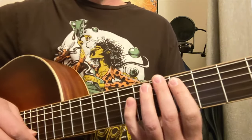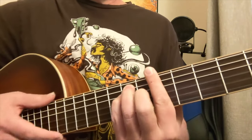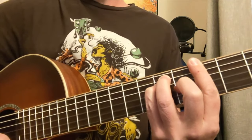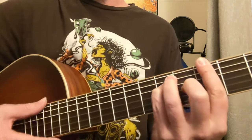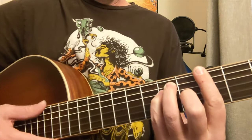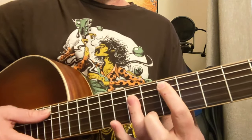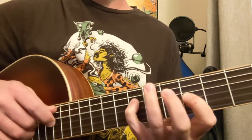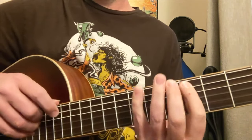Now here we're gonna do this. This is actually the key of D. This is gonna be about an A major chord and a G major chord. The only place in a key that you see two major chords a step away from each other is the 5 chord and the 4 chord of a key. So that puts this in the key of D, actually. So we're using all the notes of the D major scale. If you see all those notes, they all match.